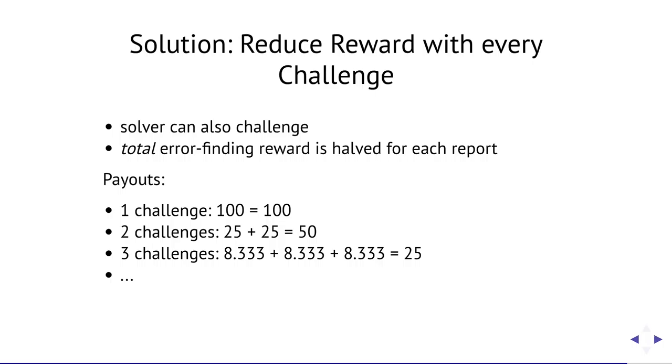That's especially relevant for the solver, because the solver immediately knows there's a forced error, so you could just watch if the solver challenges or not. And because of that, you have to randomly make something called fake challenges. So it has to be some commit reveal mechanism where you first post something to the blockchain which looks like a challenge, but then in the end it turns out it's not a challenge. Okay. But then, that solves that, but there's another problem.